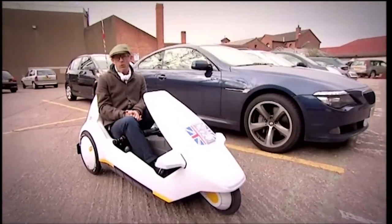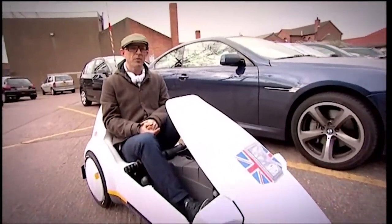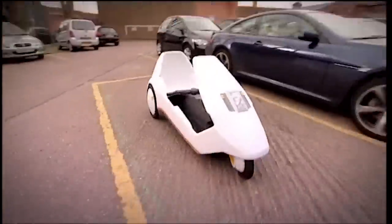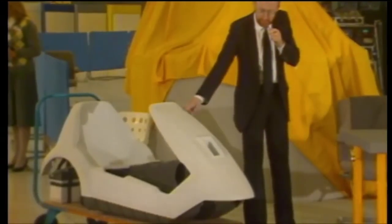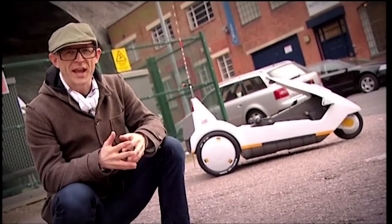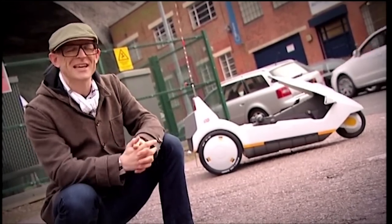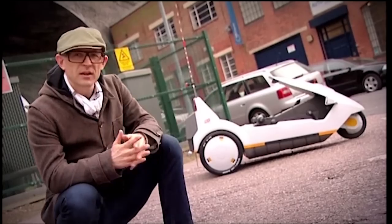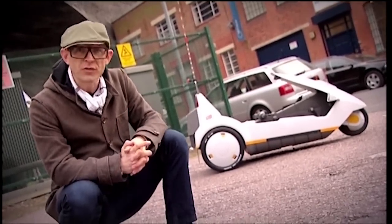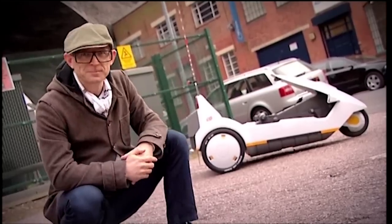As far as alternatives to walking go, in my opinion, the Segway has a problem. You've got to stand on it to make it work. That's not the case with this, the Sinclair C5. It looks even more futuristic than the Segway, but was invented way back in 1985 by the legendary British inventor Clive Sinclair. After several false starts, the C5 was finally born in 1985 when Clive struck a deal with Lotus to tweak its design and build a prototype. He also enlisted the help of another famous British company, Hoover, to make the plastic moulded body.